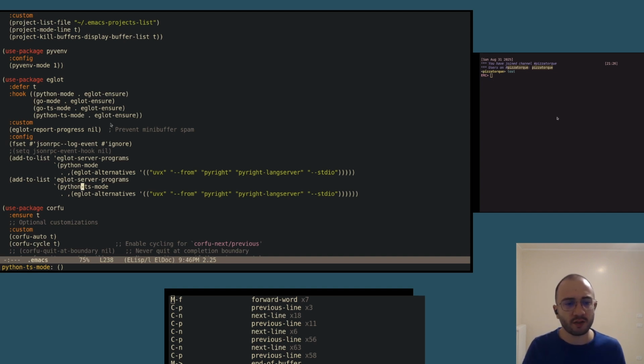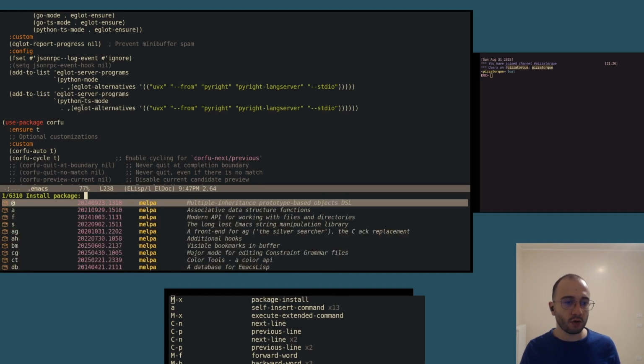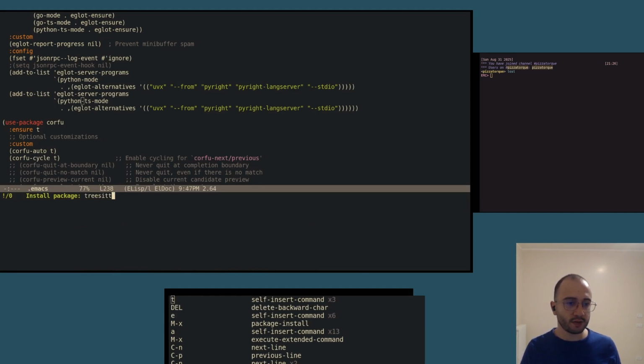builds somewhat of a syntax tree of your programming language you're using, and so it uses that tree to do syntax highlighting, and then that tree you can also exploit, let's say, to move nodes of this tree around or things like those. Even do folding. There's a not included package, which I think it's called treesit-auto. Mode package install treesit-auto.